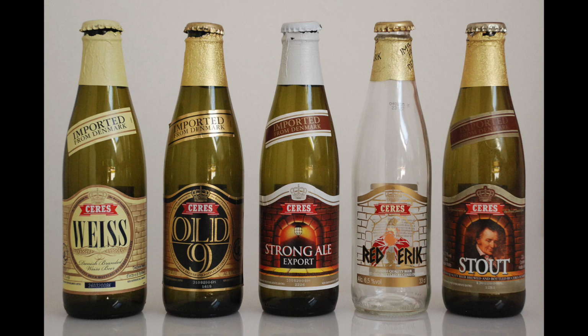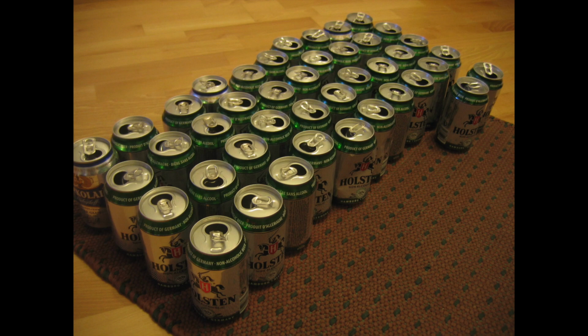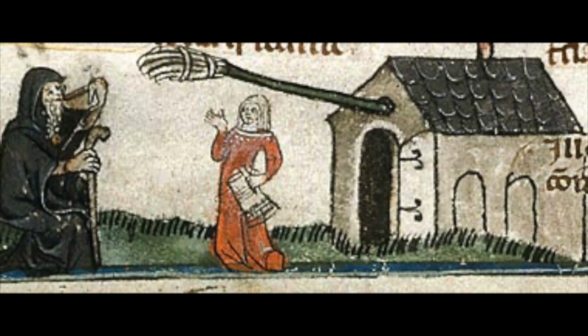Today, almost all of our beers would be considered strong ales. As for a weak ale, have you ever had a non-alcoholic beer? That would be pretty close, as weak ales were never over 3% alcohol and were most likely in the 1 to 1.5% range. Alewives, of course, slowly were ousted from the brewing industry after shady practices by men to get rid of the competition, which included accusing women of being witches sometimes.